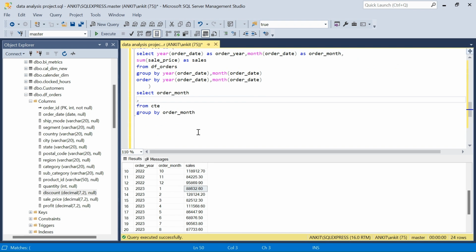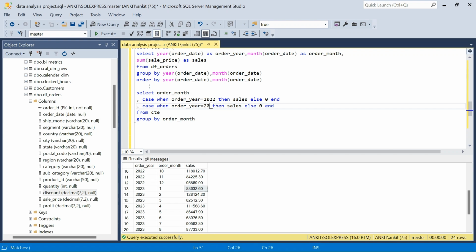So I will say case when order year equal to 2022, then take sales, right? Else zero end, right? Similarly, I'll create one more column for 2023, then sales and column.